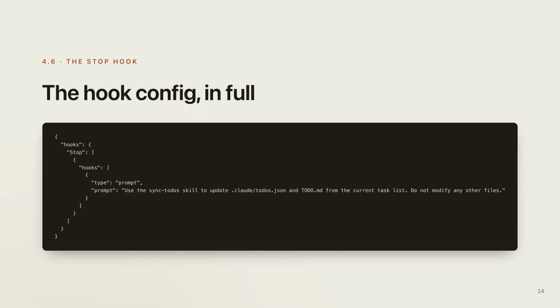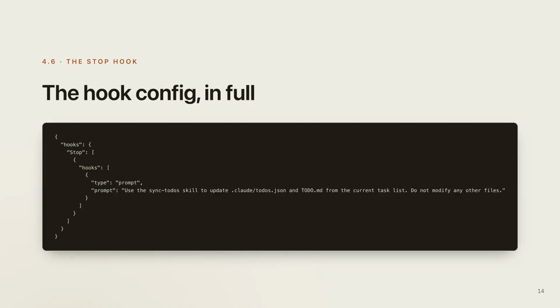Let's cover two production notes. This skill needs write and edit permissions for the two file paths. If write is set to ask, the hook stalls waiting for approval, so pre-approve writes to those two paths. Then commit both files to version control. The point of a durable mirror is that the team can read it. This only works if it is in the repo. Note, you don't need the hook to use tasks.